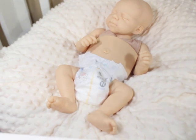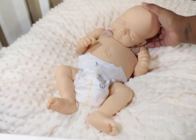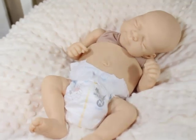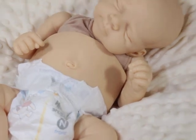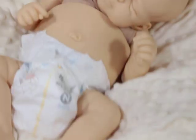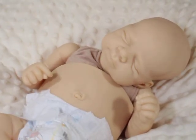So overall, I want to say this is definitely going to be a baby that I really like. It's definitely going to be determined on how well I paint it. I honestly wish I could have somebody else paint it for me. So I might end up with another version, or I might paint mine to sell and have somebody paint one for me. I don't know yet. But I definitely want to experience painting one for sure. Because I think I'm going to really love this baby.